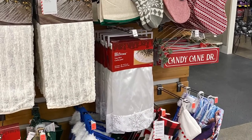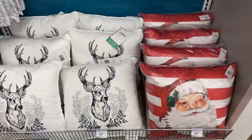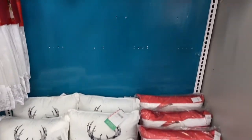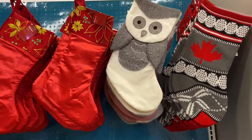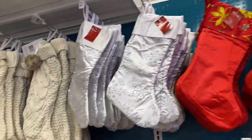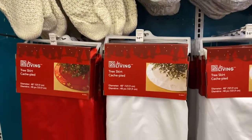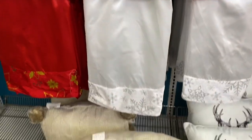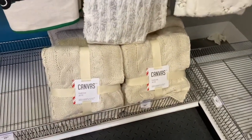Really great selection. And some signs — Candy Cane Drive. And some more pillows — those were from my first video. Here's some more stockings above — I love the owl. Really sweet. So lots of different options — you got the sweater one there. And some more tree skirts were coming out. Love the snowflakes there — you got a matching pillow and blankets and stockings, so you can match everything.